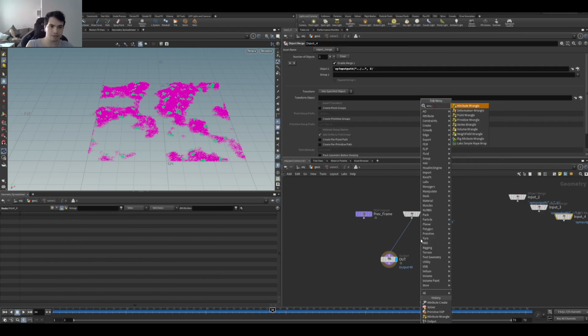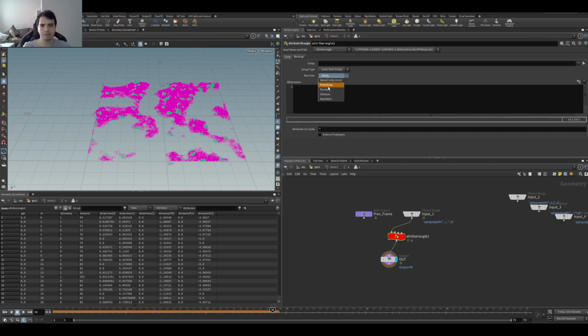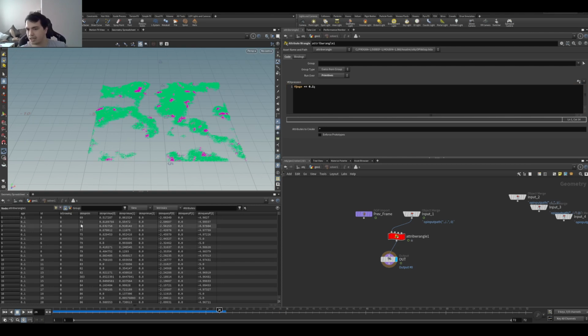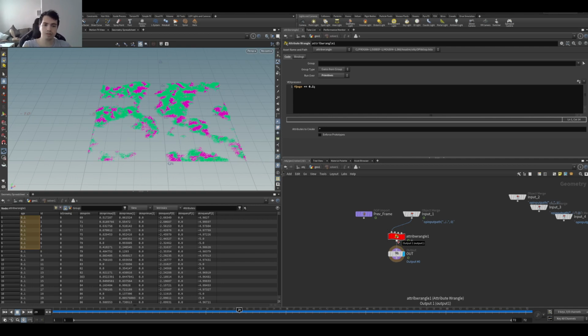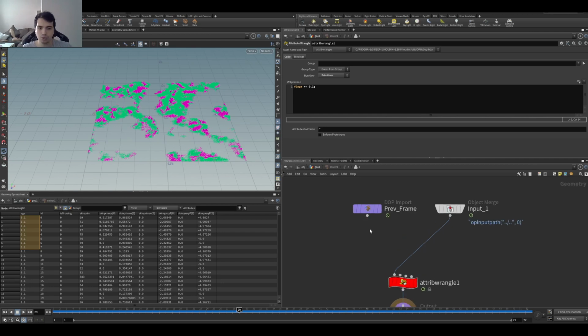So let's try something here. If I put in a wrangle, a primitive wrangle, and I want my age to be plussed with 0.1, let's say. If I say that, let's start. You see my age is always 0.1. Why is that? Because I am not using my previous frame. That's the simulation. That's the most important part of solvers in general, because that's what makes a simulation a simulation. I need to use my previous frame.